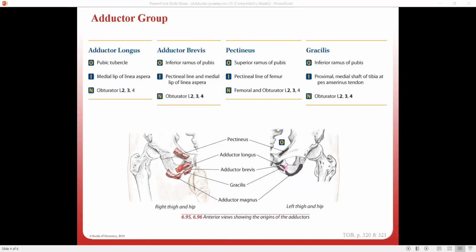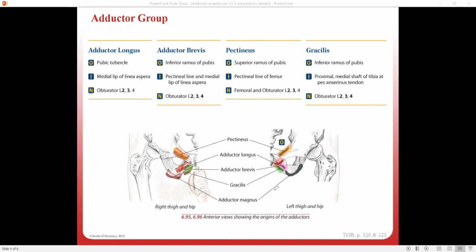And here your trail guide has it nicely. So on the right, our longus up here in red, then our brevis in pink. Then our pectineus in orange, superior ramus of the pubis, the top rod or bar across. This is another muscle or tendon that you can feel coming out. And then gracilis is at the inferior ramus of the pubis right here. You can see that brevis, longus, and gracilis are all very close together. And again, we're not going to actually massage right there.